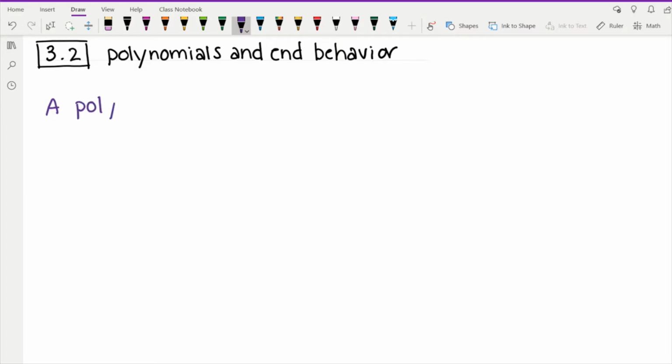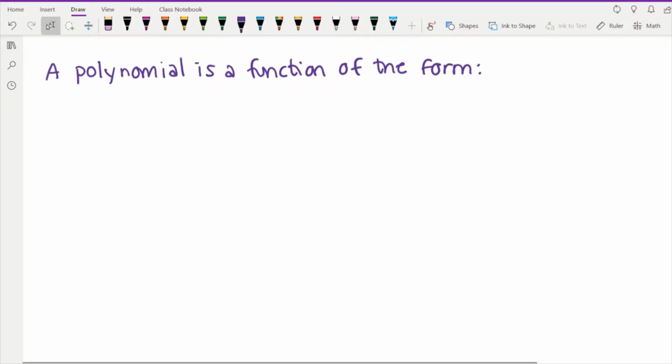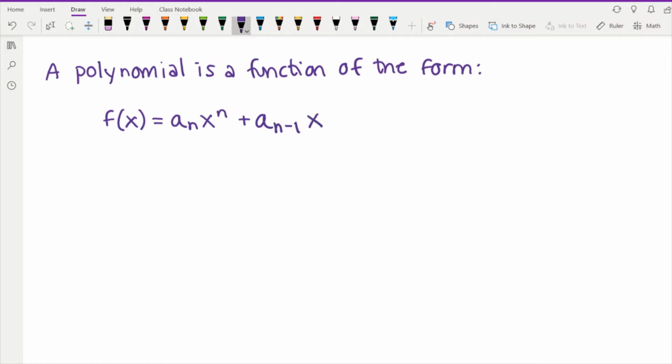Okay, so what is a polynomial? So a polynomial is a function of the form. So I just want to pause for a moment and tell you that what I'm about to write down is going to look a little bit complicated. Bear with me. We'll see that it really is not as complicated as it looks. It's just kind of the way that you have to write down the definition of a polynomial. Once we see some examples, I think you'll see that it's really nothing as scary as it looks. So I'm just going to write this down, and then once I have everything written down, I'll explain what I mean by all of this.